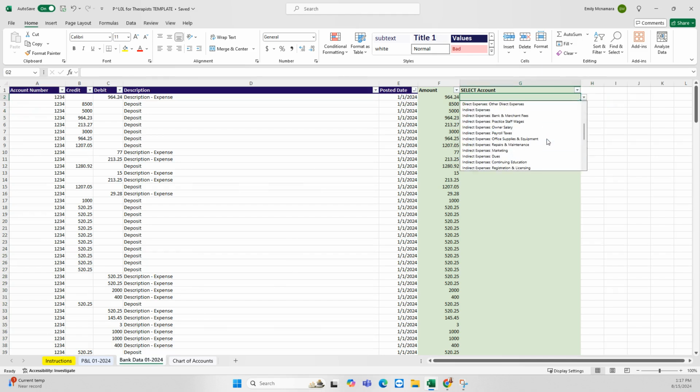Some of the accounts: owner contribution, owner distributions. So this is if you deposit any personal funds into your account, you're contributing to the business. Owner distributions are any draws that you're taking as an owner, that you're paying yourself, not via payroll. Everything else is relatively straightforward. There's a few different categories for classifying your revenue based on self copay, insurance pay, other revenue, and then any refunds and adjustments.